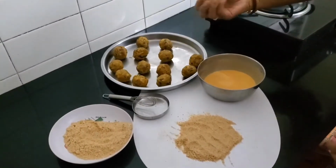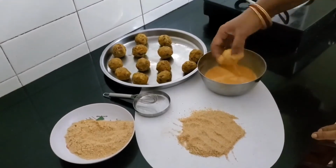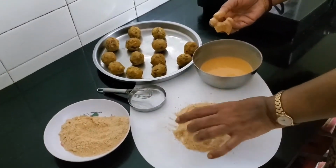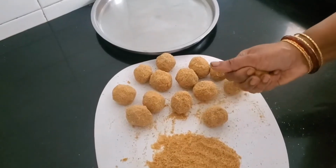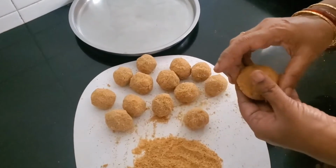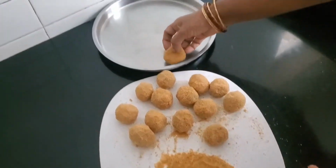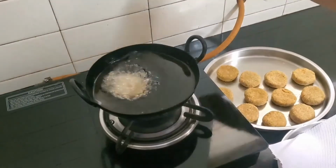This makes 14 cutlets. You dip with your right and roll with your left. Should we make them round or oval? Round maybe. Give them a light press like this and then shape. Shaped and ready, let's start frying.